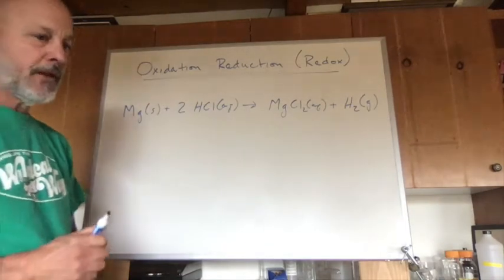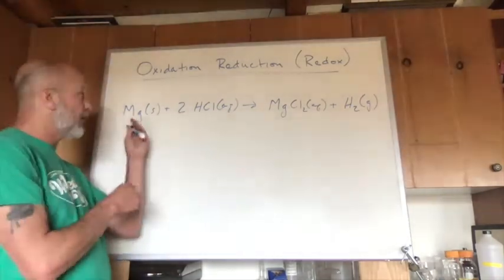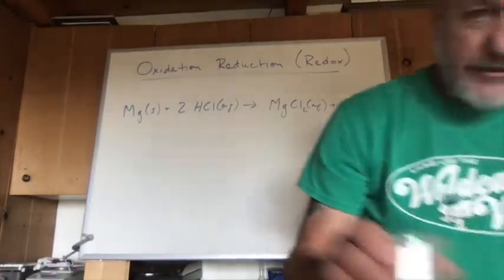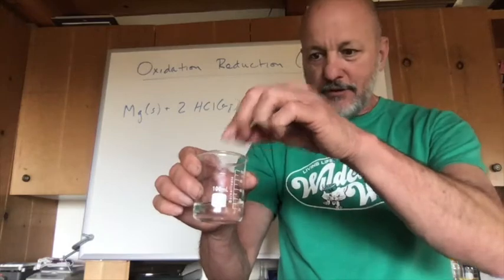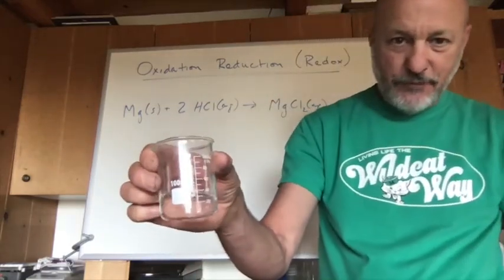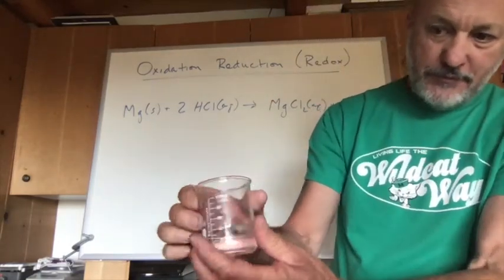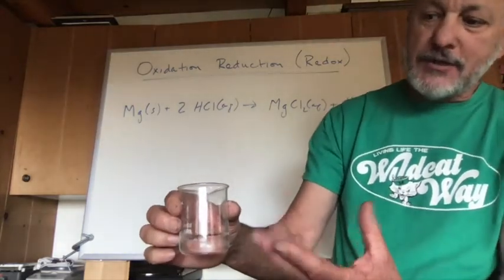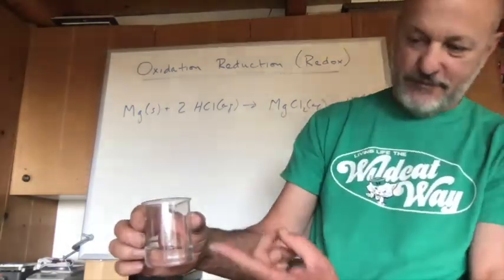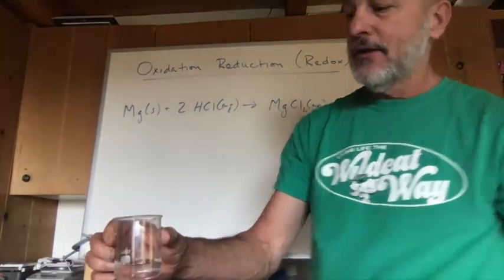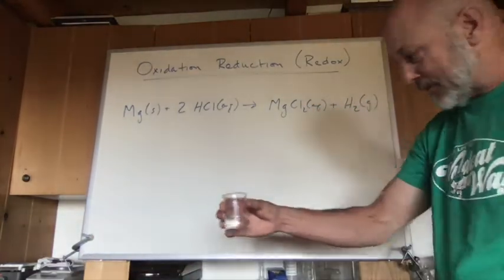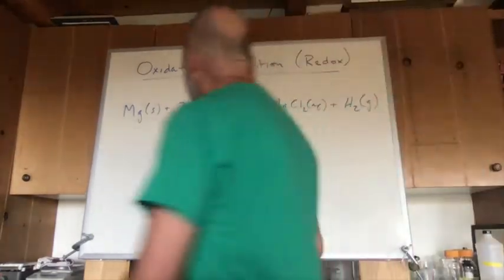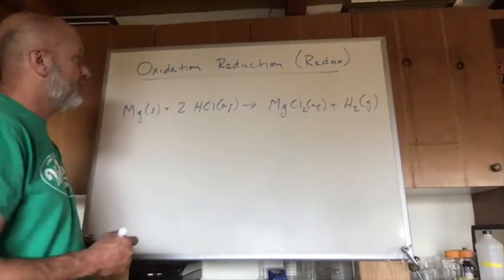Here is one. If I take a piece of solid magnesium, which is an active metal, and I drop it into a beaker of hydrochloric acid, it's fizzing away. Turn it so you can see. The reaction is a very vigorous one because I've got a strong enough acid, and now it's gone, right? So the magnesium disappeared. So I've got the hydrochloric acid here.